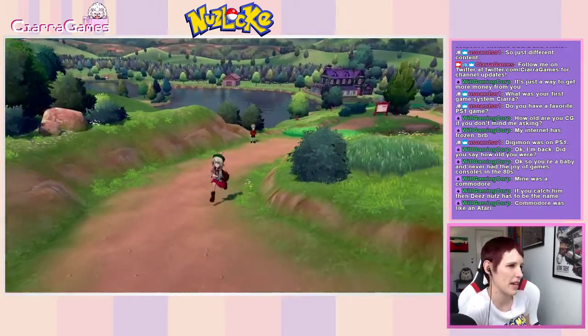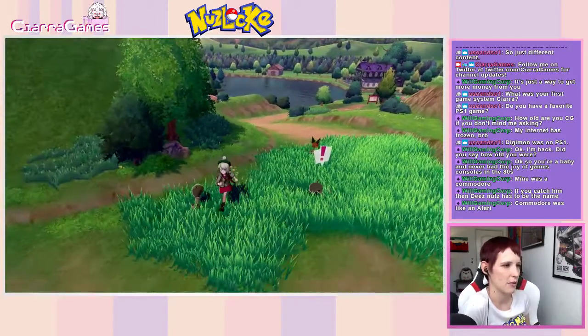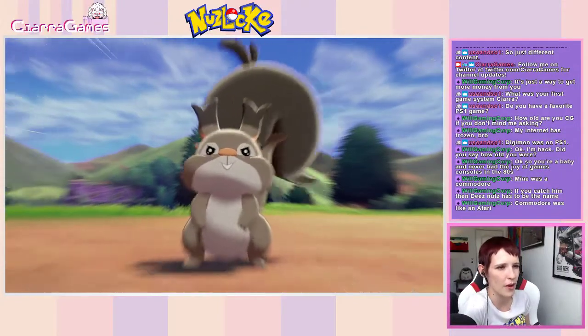I said I didn't want to run back and forth, but I think training in the front of this area is the best. So then when we go to Hop, we can be all nice and healed up.